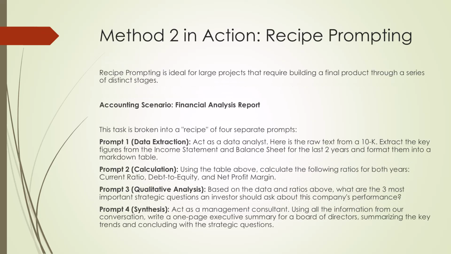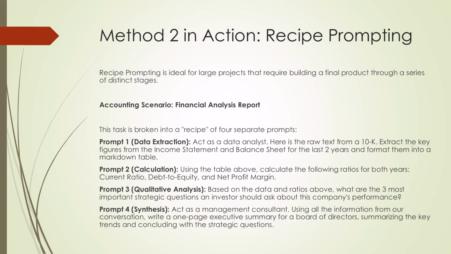Now let's look at recipe prompting. This method is ideal for large projects that require building a final product through a series of distinct stages. Let's take the scenario of creating a financial analysis report. This task can be broken down into a recipe of 4 separate prompts. Prompt 1 is for data extraction, asking the AI to pull key figures from a 10K and format them. Prompt 2 is for calculation, using the output from the first prompt to compute financial ratios.